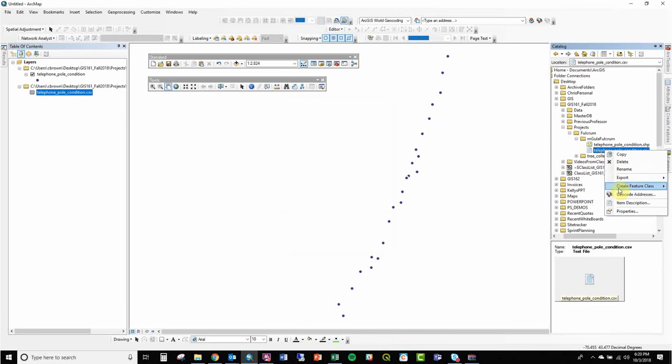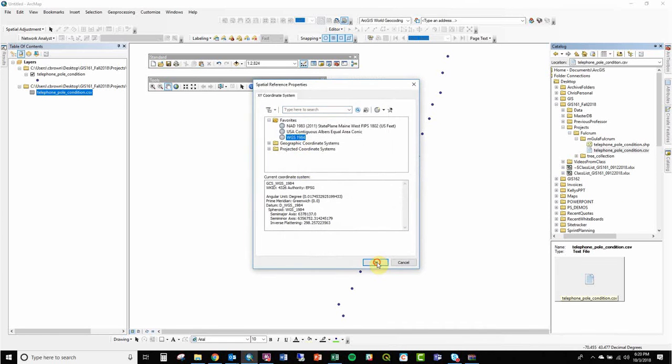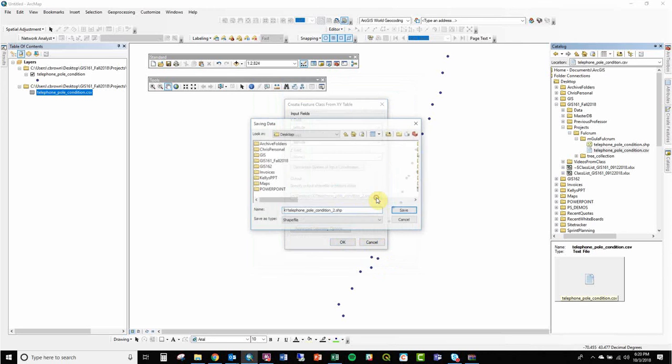whoops, I didn't look at where it was going to go. It's going to go right on my desktop. So the last thing to do, coordinate system 1984, and then the last thing would be to pick a place to put it that you'll know where it went. That happens so often to new GIS people: you set this whole thing up and you hit run and you forgot to look at where you sent it, and then you're like, I have no idea where that went. So anyway, that's what I forgot to do.